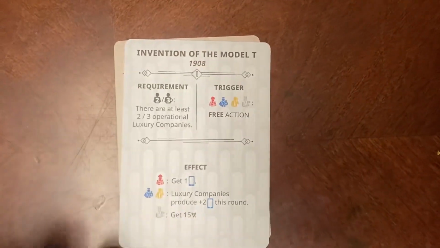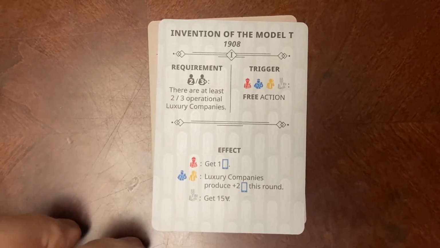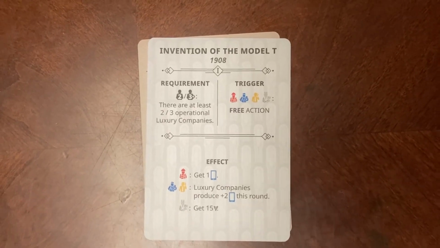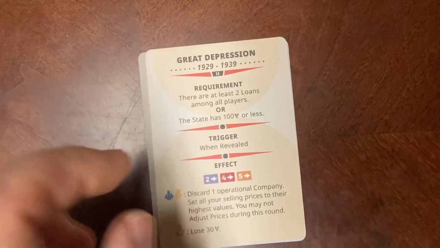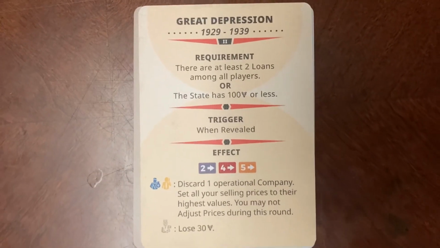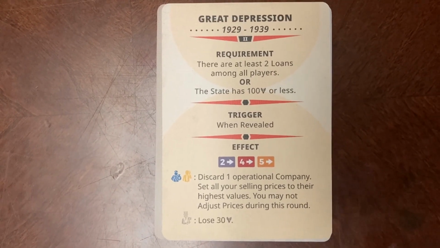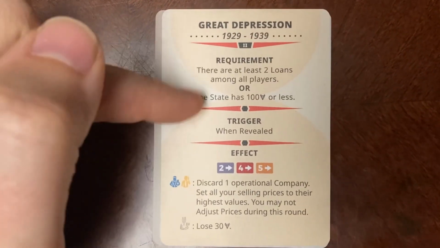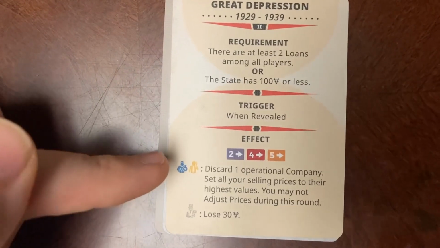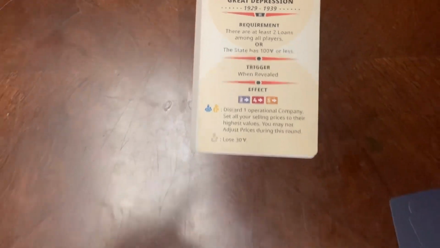Each period card will play similarly to the first one. After the starting cards, the early cards, which only have the effect, all the other cards play the same way. The only difference really is the time periods plus the graphic design for each time period. It tries to be a little reflective of how time is changing. So you still have your requirement, and you have to make sure that's fulfilled. You have the trigger, and then you have the impact for the different players. So that's how the historical events work.